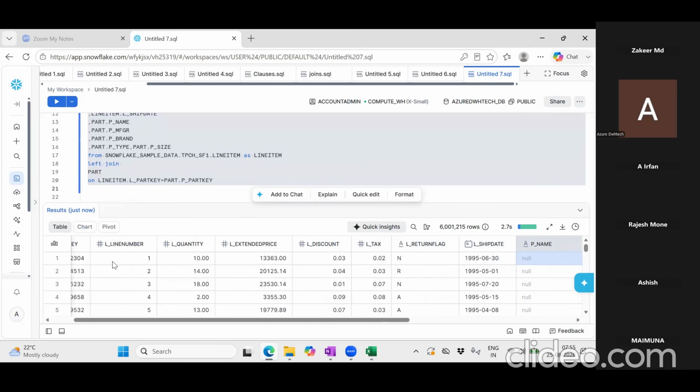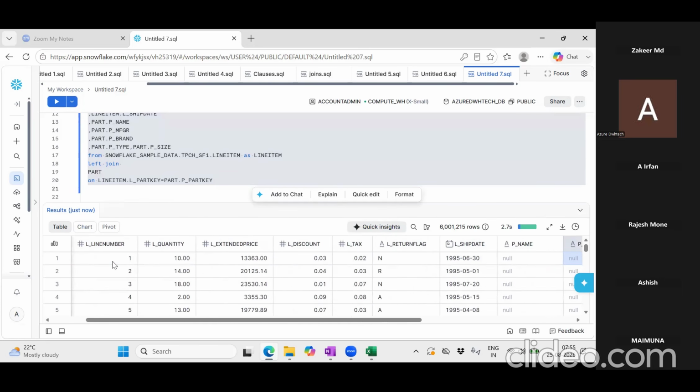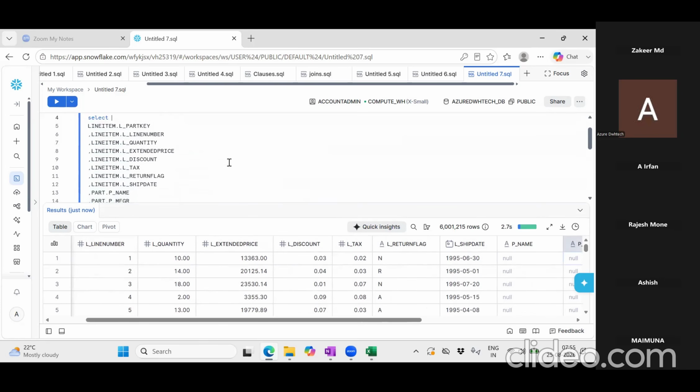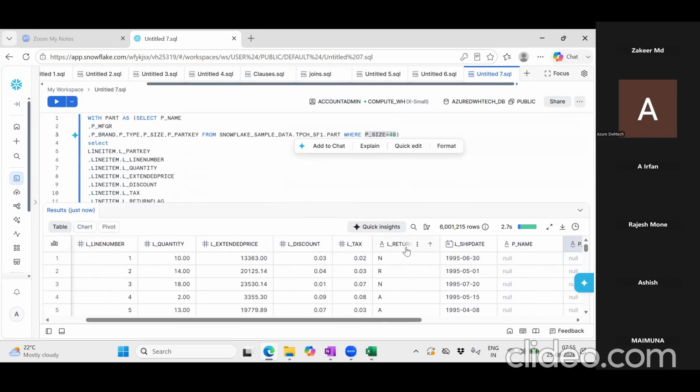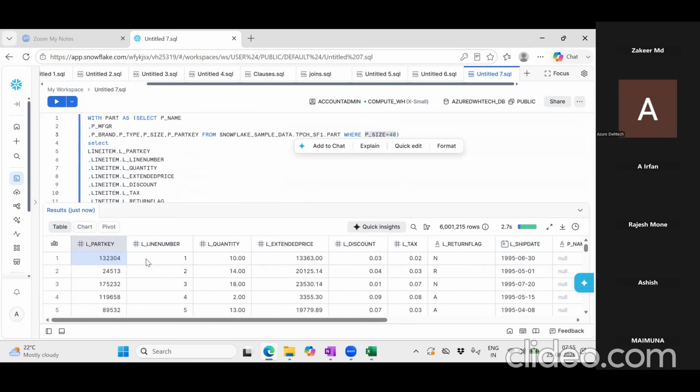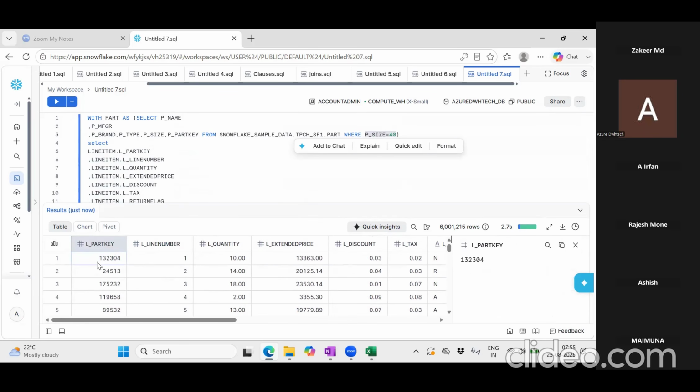Now what am I doing? For Pname, you see, I can see null. Why can I see null? Because I am already filtering out the other data set size. For this data, the size for this part key is maybe a different size.